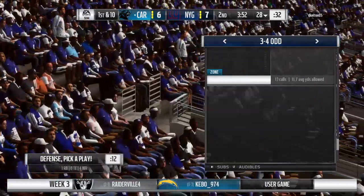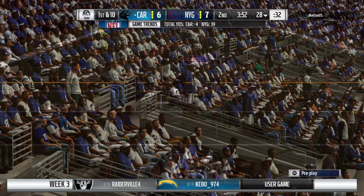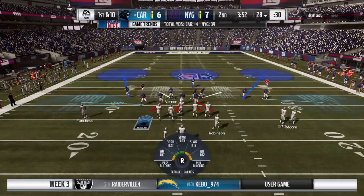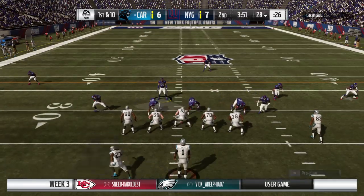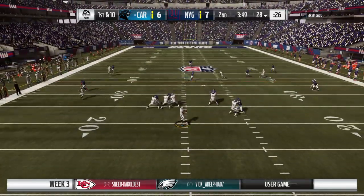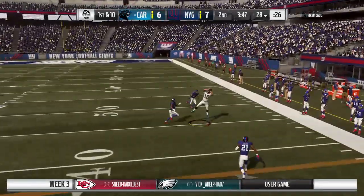Appeal to the vanity of your offensive line. Tell them that they control your fate. Leverage guys. Win the line of scrimmage. If you do that, you start to win first down. You win second down. And guess what? You start accumulating first downs. And that's what they need in order to not pump the ball again.